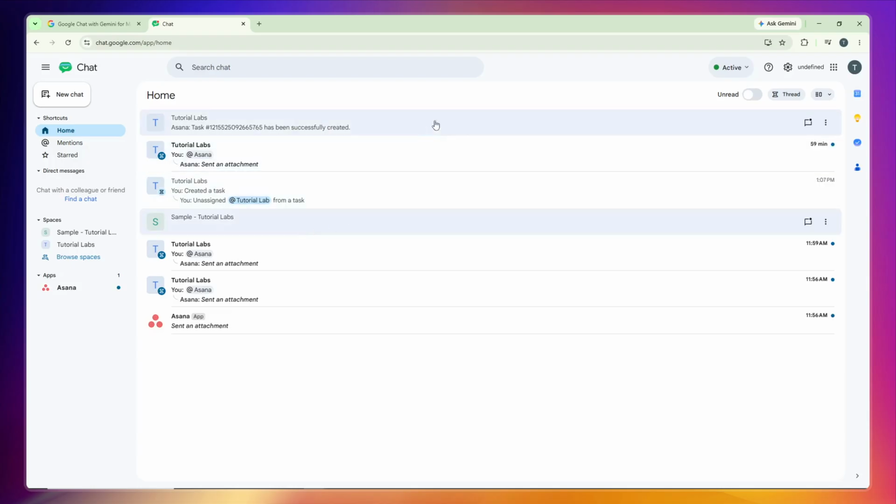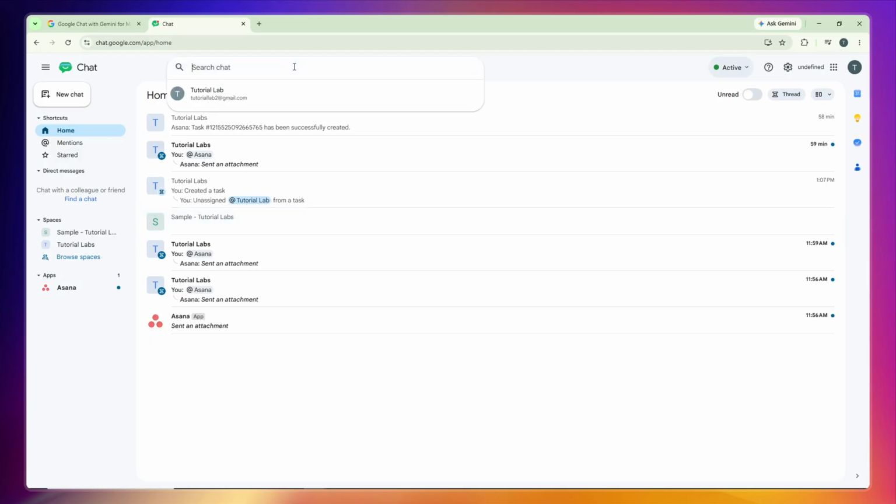Direct your attention to the top of the screen where you'll notice a search bar. This search feature is your key to finding any conversation, whether it's currently visible or hidden from your chat list. Now, in this search bar, type in the name of the person whose conversation you want to unhide. You can also search using their email address if you prefer. The search function is quite flexible and will help you locate the specific conversation you're looking for, even if it's been hidden from your regular chat view.